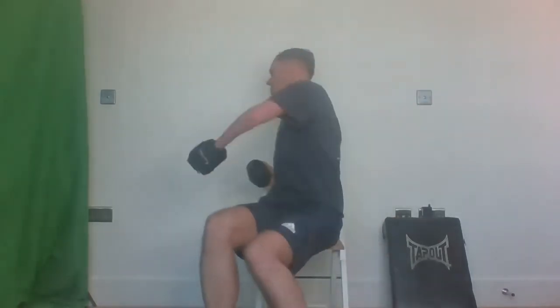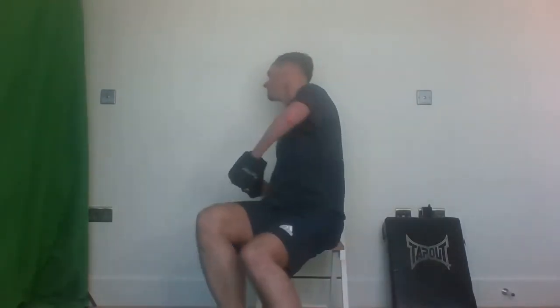All the way across. You should feel your sides working, your shoulders working, all of the upper body. Good, big twists. It's also going to test your balance as well.